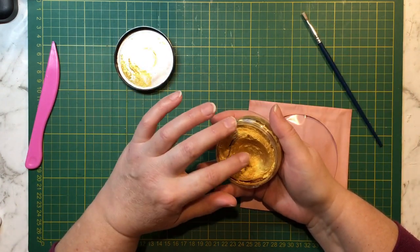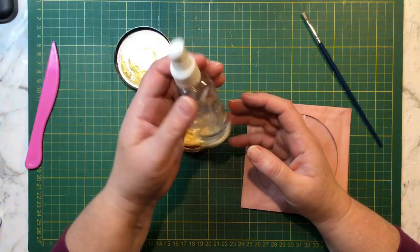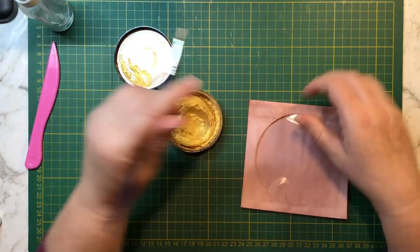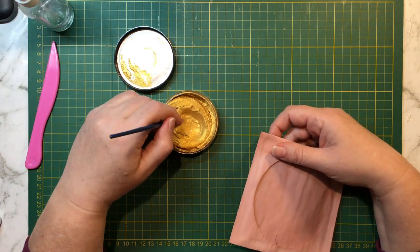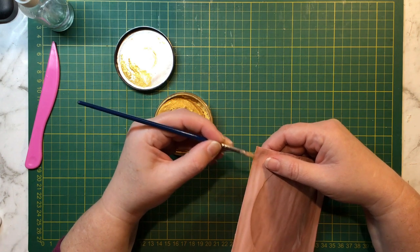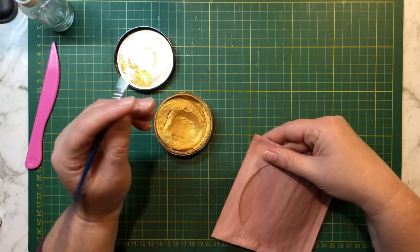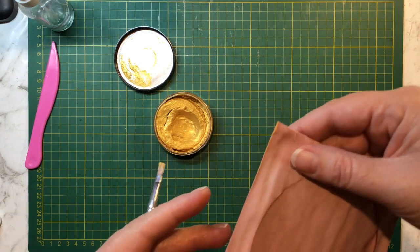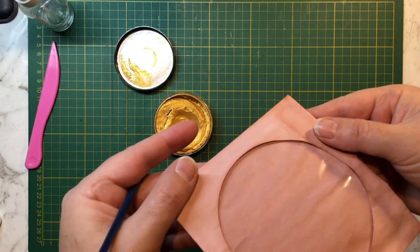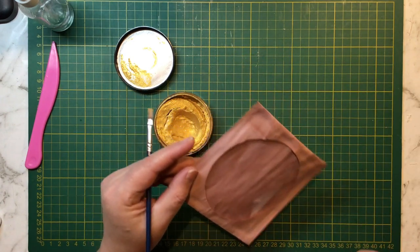Now, it is quite cool here and it is hard to get enough of the Inca Gold onto my paintbrush. So what I'm doing is just spraying it with a tad of water to help it move a bit. And that just helps me get it on my paintbrush. So I just get the tiniest bit on there and then just go around the edge like that. And then if you want, you can take it in a little bit just to get a few glittery bits. I don't know how well you can see, but if I tip it back and forth, you can probably see the little subtle highlights that I'm getting. So I'm going to continue to do that all around the four edges.